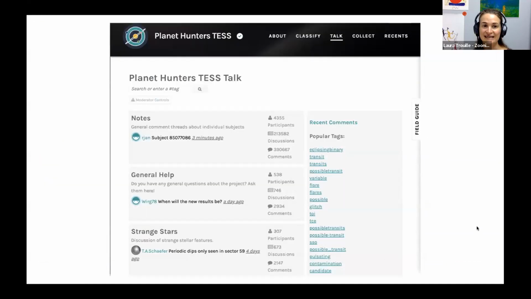Next slide. So key to creating space for serendipitous discovery is that every project has a Talk discussion forum dedicated to that project. So this is where the volunteers engage with the researchers and each other around the science and their interests, including if they see something weird or unusual while they're classifying. When a research team chooses to use Zooniverse as their research tool, they commit to being engaged with their participants in this Talk forum. And the image shows the Planet Hunters Talk discussion forum. And you can see that project, there's tens of thousands of people who have classified and thousands who have posted into the Talk.